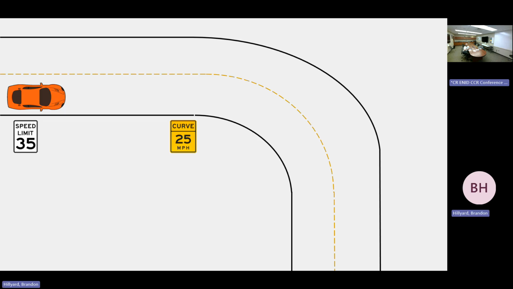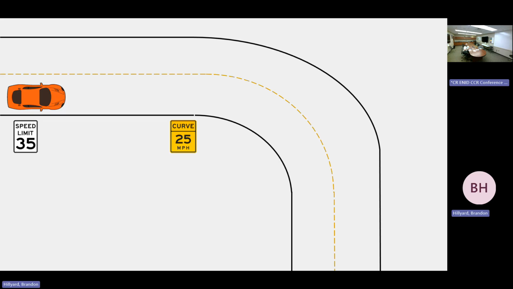And so as you're approaching your curve, your feed forward is going to predict your lane position will start to violate on the left-hand side of your car. You're going to start to get outside the lane. And so as an APC controller, you're going to start to turn that steering wheel. You'll probably let off the gas.